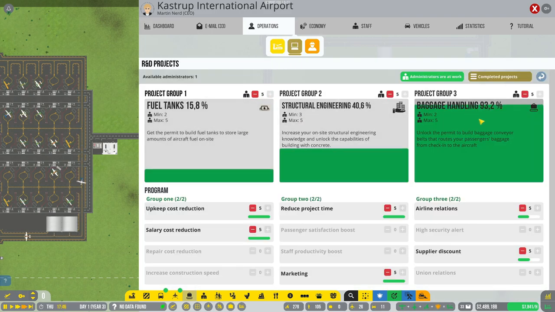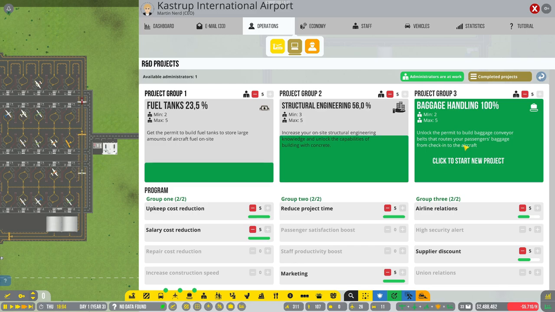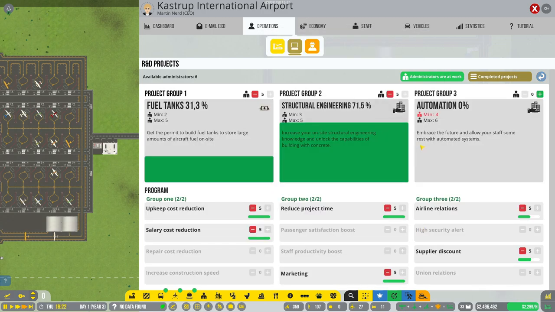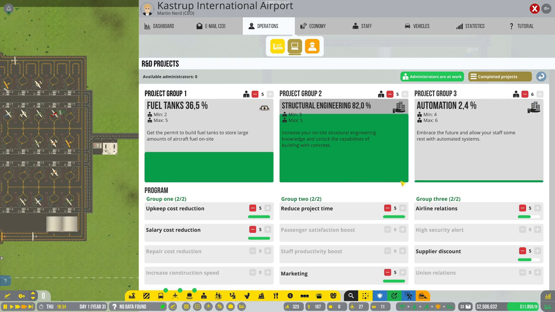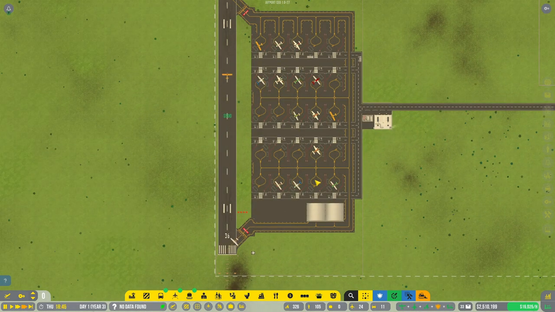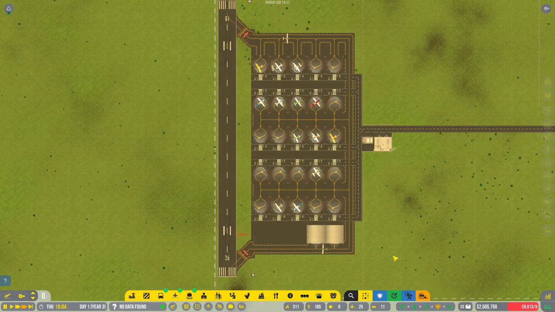All right. Baggage handling is almost done. Wonderful. Let's do automation. Okay. So a lot of research is being done here, and we are making quite a lot of money. Quite a lot of money.